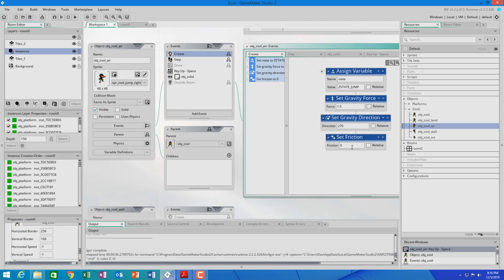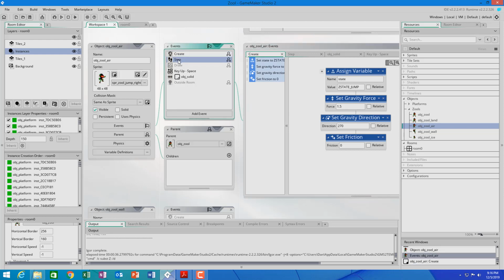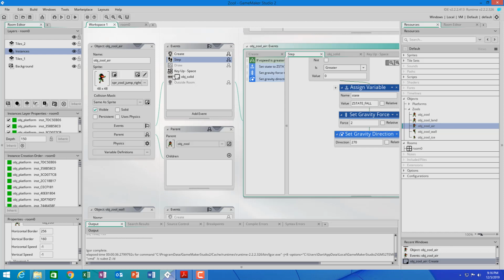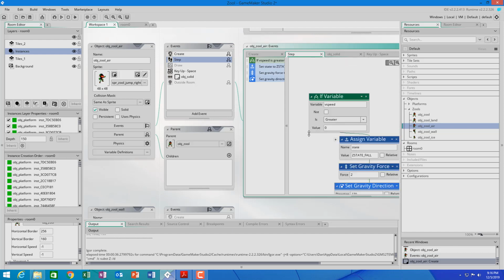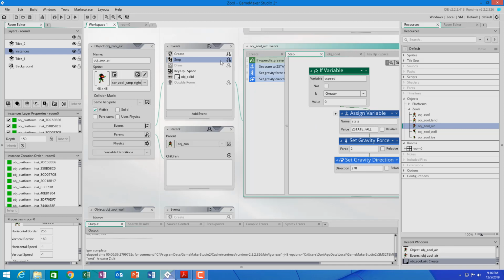And then we want to go to the end step event. I think I put this in the wrong place. So let me double check this. Yeah, I think I have this in the wrong place. I made a step event, but this is really supposed to go in the end step event. So I'm going to copy all of this and move it. Let's make sure all those are selected.